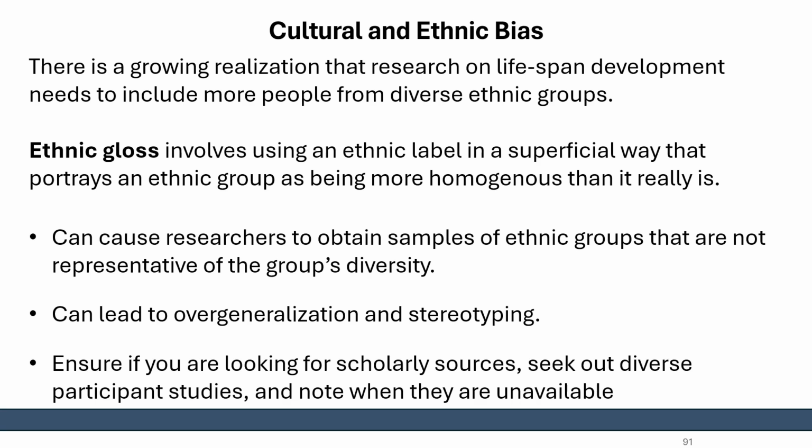So we just need to be cautious if we're going to write about some cultural differences. We need to be mindful that when we're looking up our research, we're being really careful that we're finding research that accurately represents the group that we want to talk about. So if you're looking for scholarly sources, seek out studies that note all the details so that you know you're getting great information about your topic.